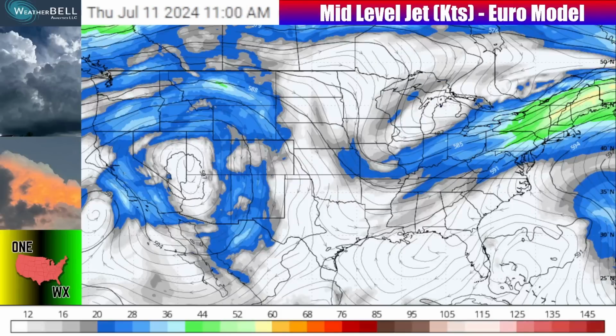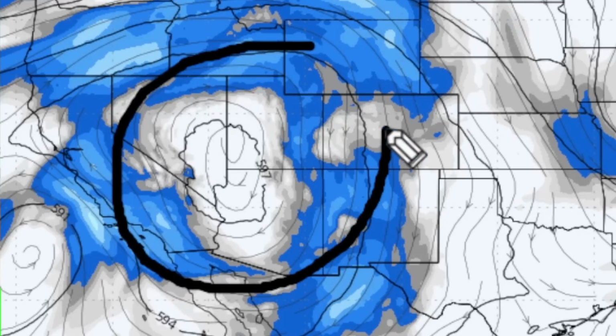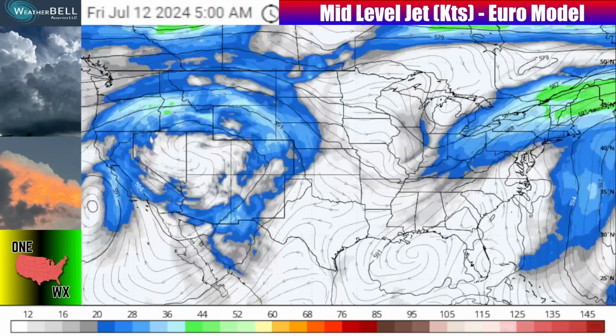So that's it with Beryl. That's going to get out of here. You see that jet stream energy heading out of the picture. Let's talk a little bit more of the longer range pattern here with that heat that I mentioned in the title, thumbnail, all that. This is what's going to be setting everything up. We've got this ridge in the west, not much jet stream energy going around it. In fact, the entire country really staying pretty inactive in terms of strong jet stream pulses heading towards the back half of this week.